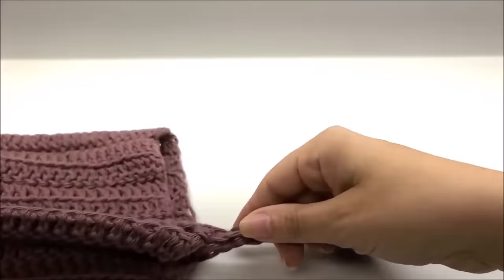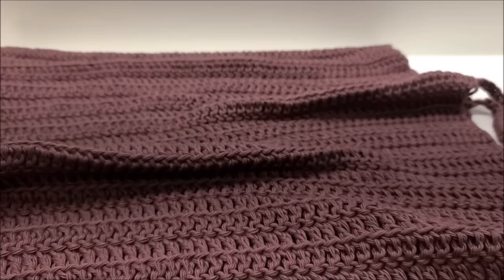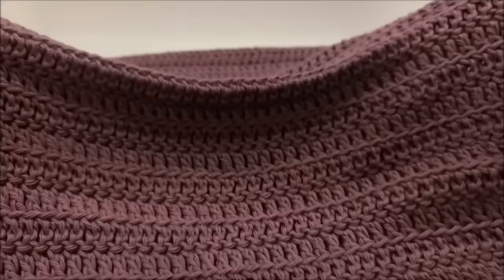That's it. And then you add the straps if you want, which are very easy. You make the straps any size that you want, and then you sew them on separately. If you want to leave the straps off, sure, that's fine too. It's completely up to you, but this is very beginner friendly and something very easy and quick for someone who's super advanced and just wants to take a break and make something easy. Okay, so let's go ahead and get started, and I'll show you what I used.